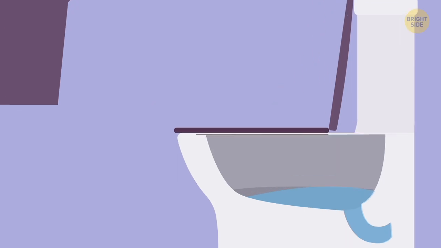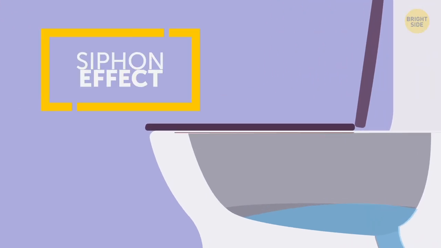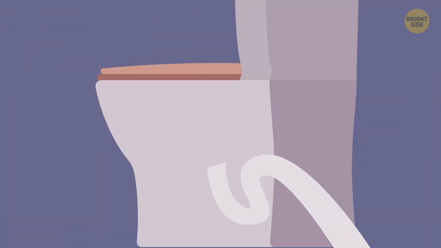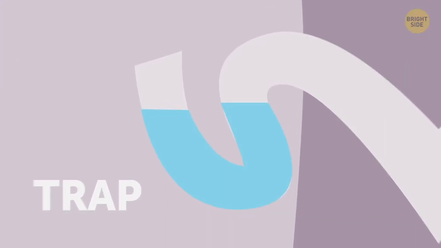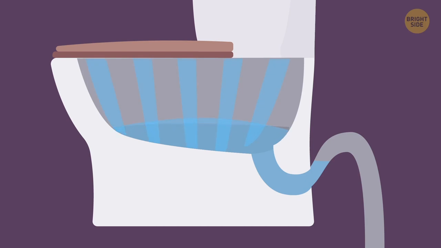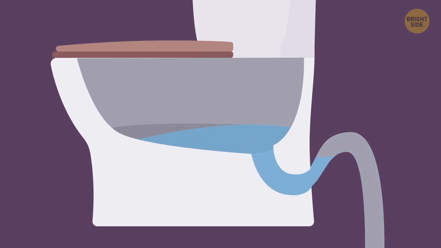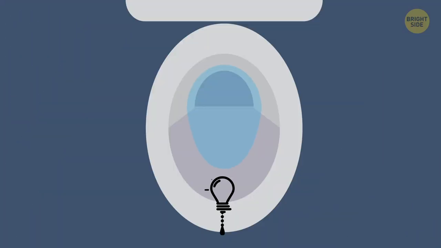It happens because of something called the siphon effect. Thanks to that special curvature in the s-pipe, it creates something called a trap. When you fill the bowl with each flush, you overflow and break that trap, causing the main drain – well, gravity – to literally pull the water down. That's why you see the water in the bowl rise a bit before it all rushes out.